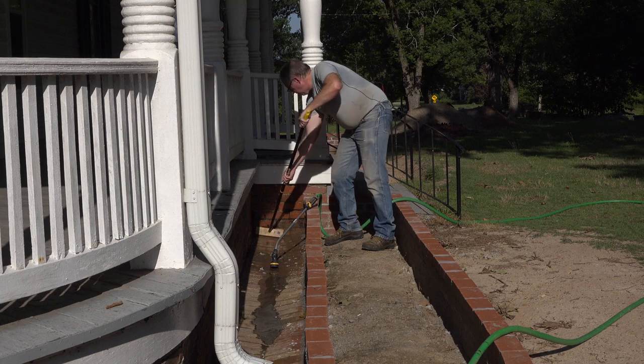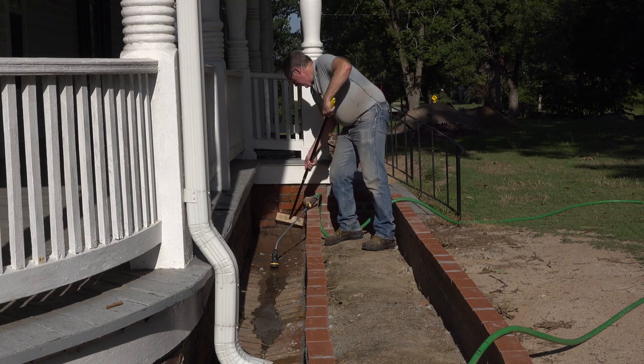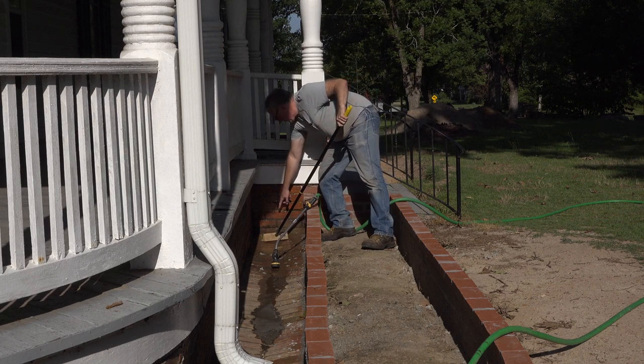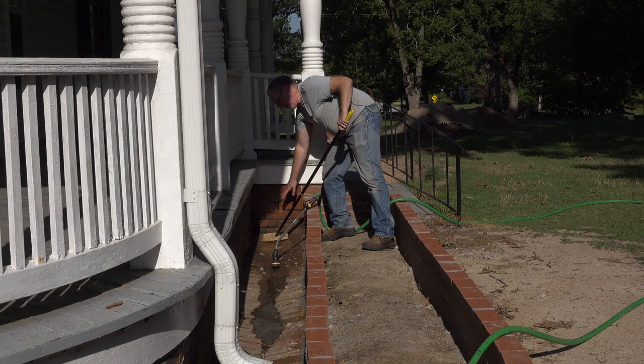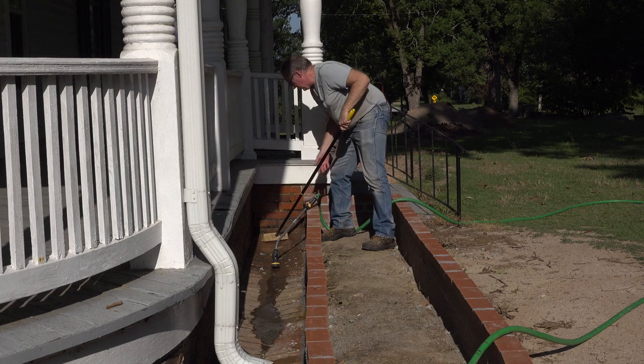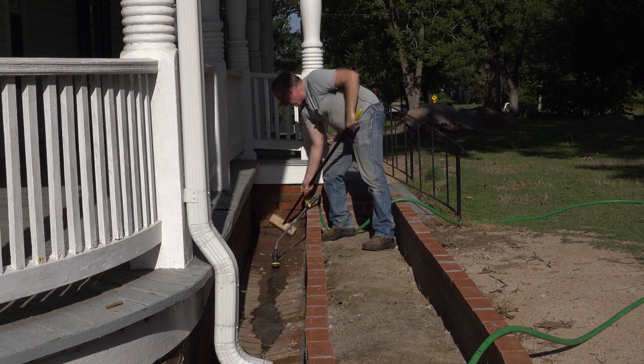Now, a foundation wall is going to require some repointing of the mortar, and that simply means fixing the joints here, because some of these joints, I don't know if you can see them from that far away, but some of them have eroded over time, and so we need to restore those joints and make them weathertight.